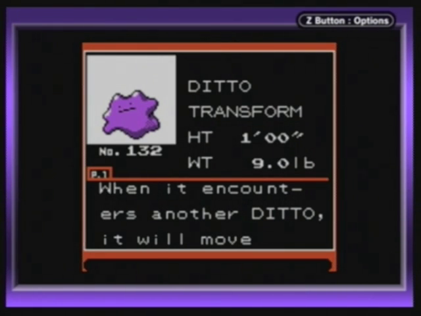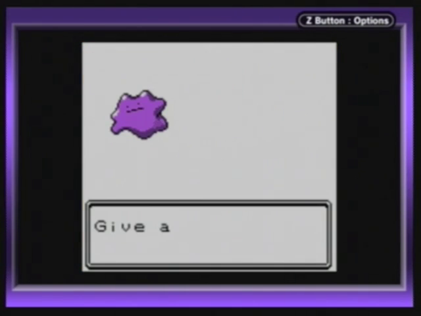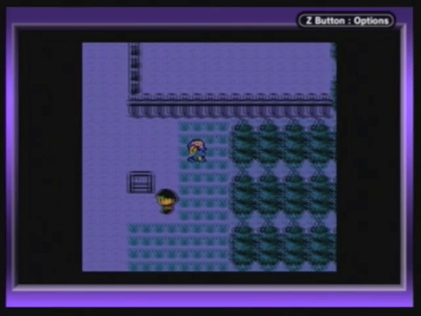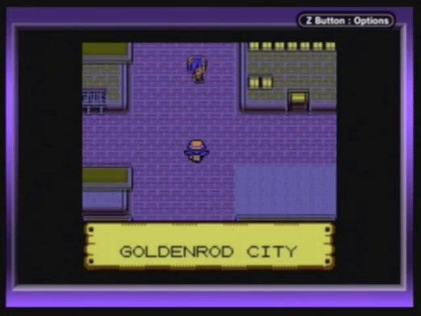When it encounters another Ditto, it will move faster than normal to duplicate that opponent exactly. But then what's the other Ditto gonna do? I think they just created a conundrum there. I don't know, I'm not entirely sure. I mean, there was a page in the back of my player's guide. Let me see if I can find it. I'm probably going to end the video off real quick, though.